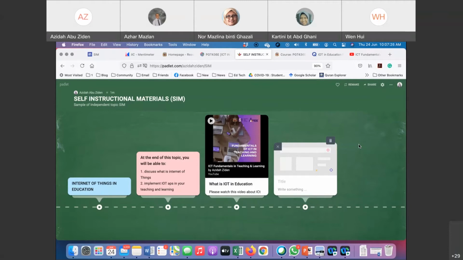It can be an interactive SIM like this. So it can be a mixture, meaning some units can be in Padlet format and another unit can be in another format, as long as it has the content resources, learning activities and also the self-evaluation assessment, right?